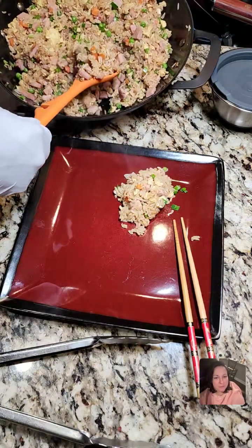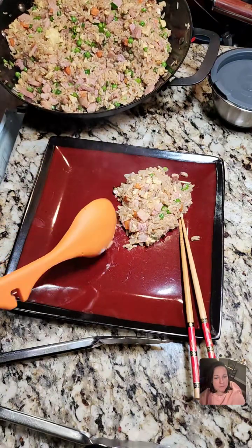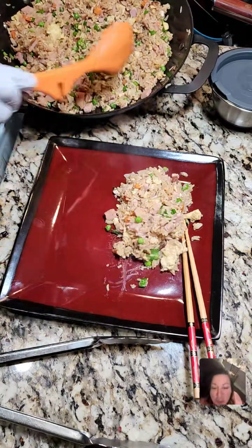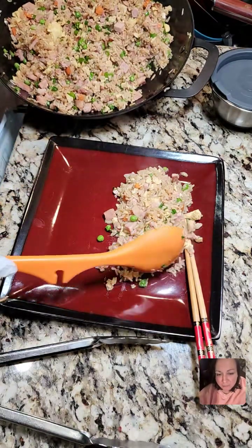Ham fried rice. This is our ham rice, guys. Fried rice that we made with our leftover ham. You don't need a boring ham sandwich. You need ham fried rice.